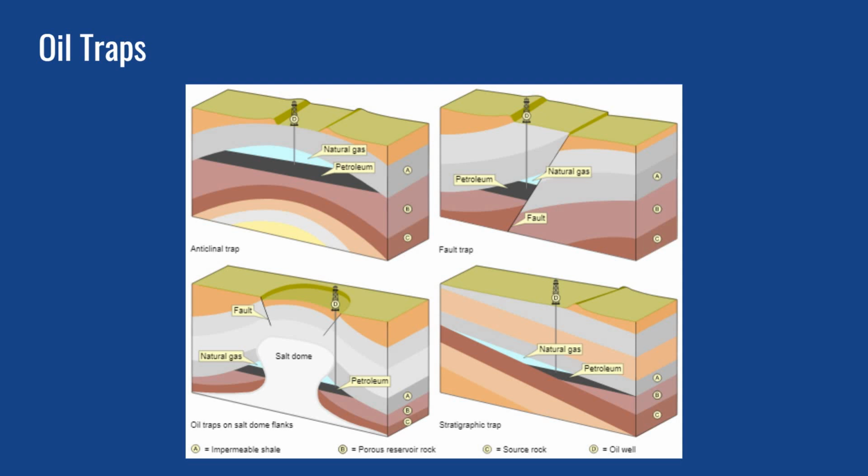Different types of geological oil traps. In workshop 2, we discussed the anticline fold, forming the anticline trap. They're separated by density, so natural gas is the least dense, then you get oil or petroleum, and often below that you'll get water, because water is more dense than petroleum. You also can get fault traps, salt dome traps, and even just stratigraphic traps where the layers of rock are in a particular arrangement.